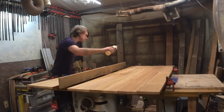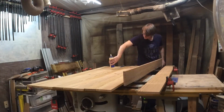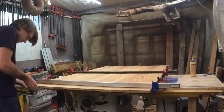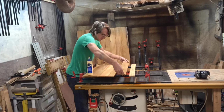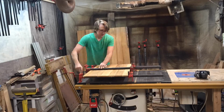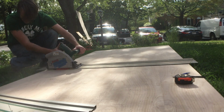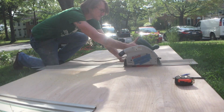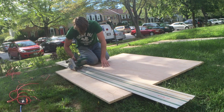With the milling out of the way, I could glue up the tabletop as well as the panels for the legs of the table. Because my boards ended up being 5/8 of an inch thick, I decided to use plywood as a substrate for this table. So I used my track saw to cut it into more manageable pieces before taking it to my basement workshop.